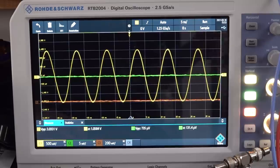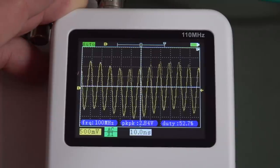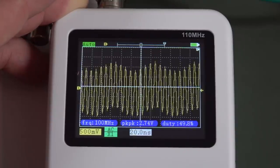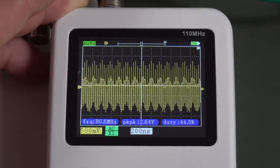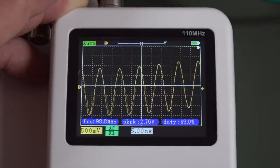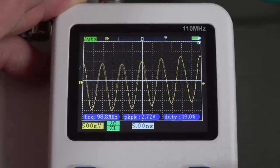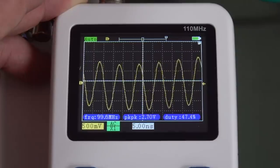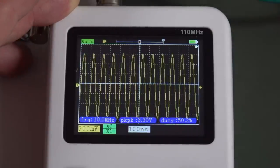Okay, very quick check. 50 ohm terminated input, 100 megahertz, 3 volts peak-to-peak. Let's see what we get. Yeah, nah. Same problem that we got before, isn't it? Trust me, there's no AM modulation on this signal. It's measuring it, saying it's 100 megahertz. But 2.72 volts peak to peak, it's kind of getting there, but no. And at 10 megahertz, that's a little bit better.